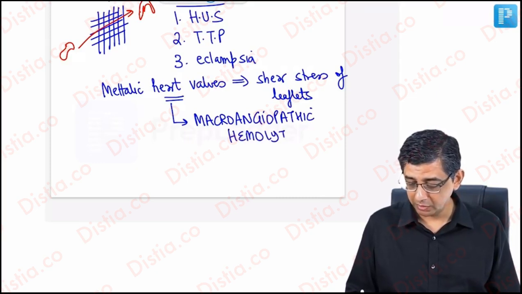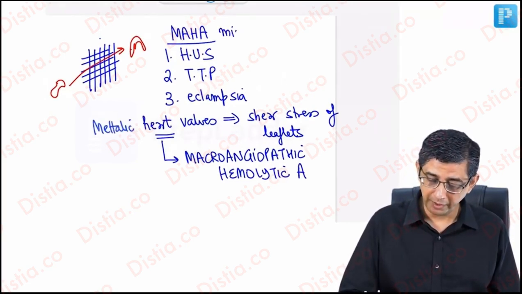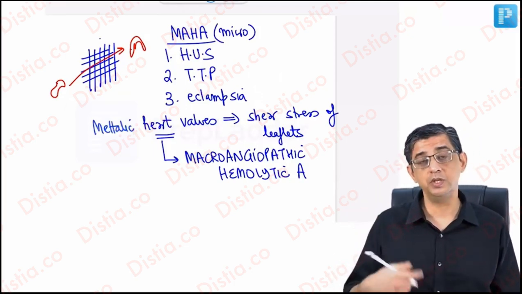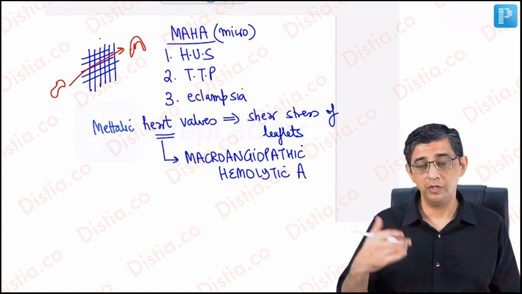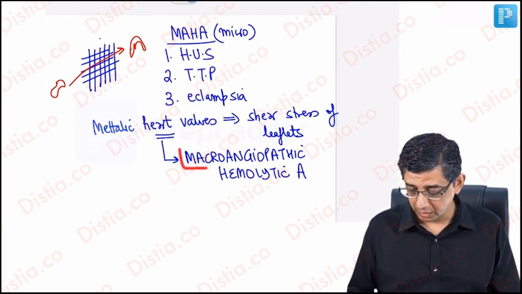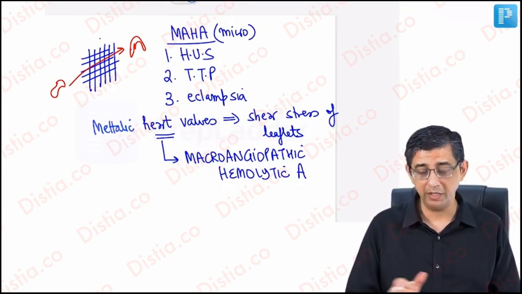So I just want you to get the words right. Microangiopathic hemolytic anemia, the traditional answers are going to be hemolytic uremic syndrome, TTP, and eclampsia. Actually, in the textbook, they are given on the same page. So the impression is that all are examples of microangiopathic hemolytic anemia. Fine. But the point is, lots of times he might just use English to his advantage by saying the word macroangiopathic hemolytic anemia is related to, then the answer would be metallic heart valves.